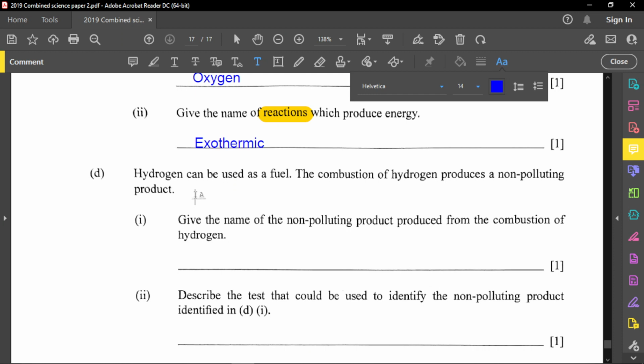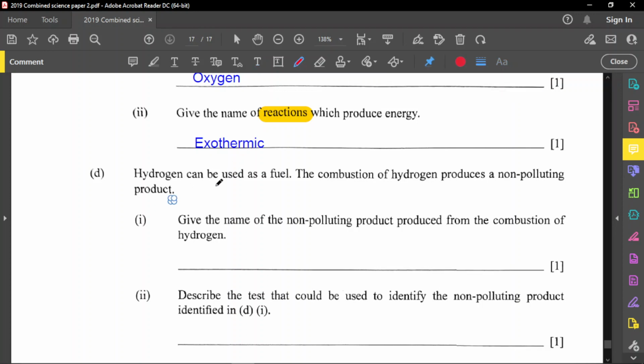So I wanted us to know this chemical reaction: for hydrogen to combust, it is hydrogen plus oxygen. Hydrogen is actually hydrogen gas, so let me write it in. It's better to do that. So what you're going to have is H2, which is hydrogen gas, reacting with oxygen. Once I do this, you're going to see exactly the product that will form.